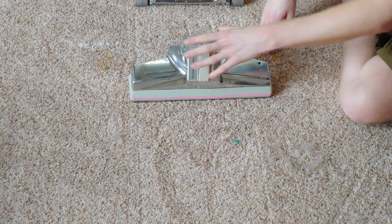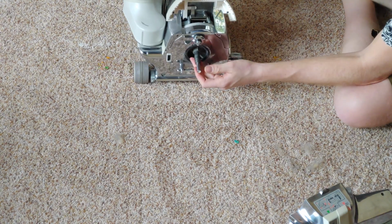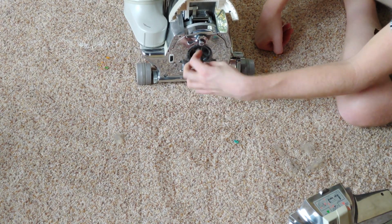Now, I heard somebody refer to the nozzle as a bell housing the other day. I thought that was really funny. The bell housing is the shape of this fan.